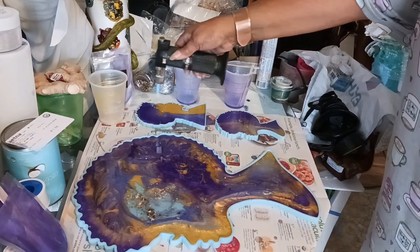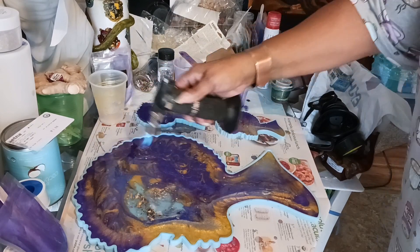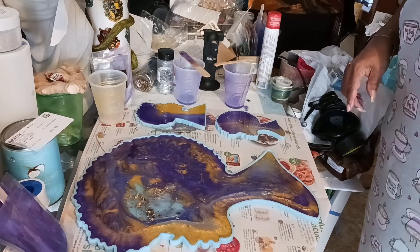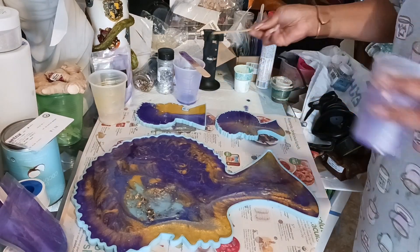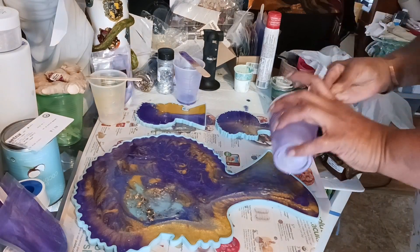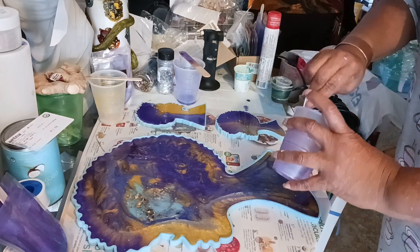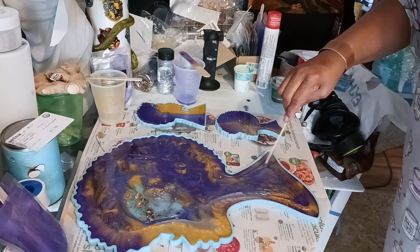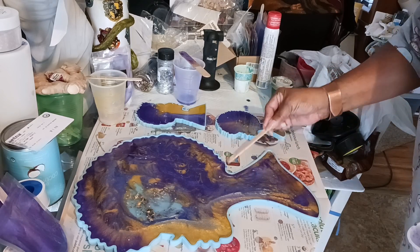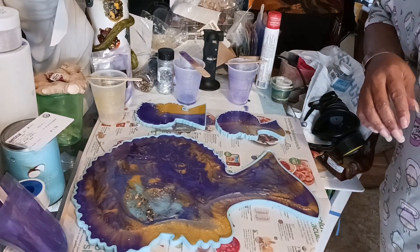You know, this is the first time I would use this resin. I like it because it didn't have hardly any bubbles. I think it made that gold sink. It really wouldn't — it hardly had any smell that I could detect, and I'm hypersensitive to smell. But we're going to leave her there and hope she does alright in the cure.